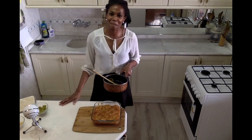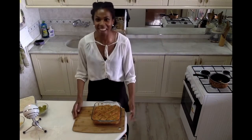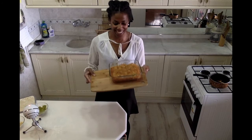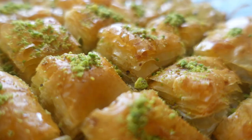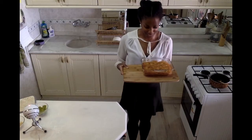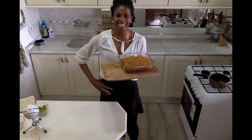I love making baklava because it's such a beautiful creation. And this part, I mean, you should have someone in the kitchen with you, because for all the work that you do to prepare it, and then to see that delicious bubbliness, I mean, check that out. Do you see that? So good, guys. And I wish you could smell how delicious this smells right now. Oh man, this is gonna be so yum.